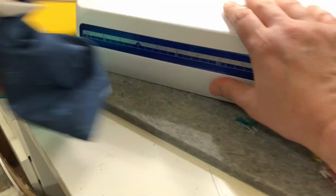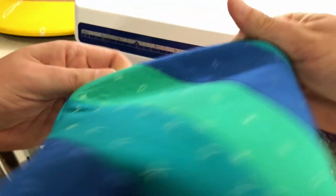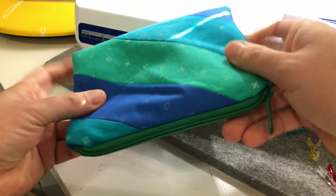And then now, the only thing left to do is to stick this in here. Boom, boom, shake the room. And boom, we have ourselves a zipper pouch.